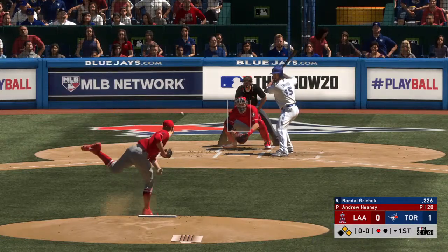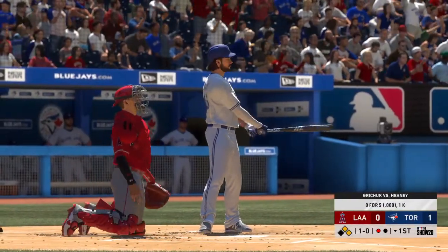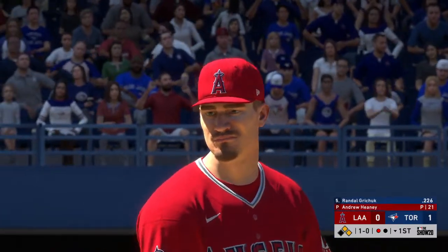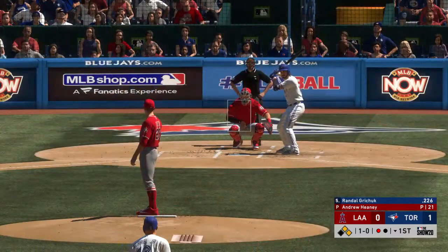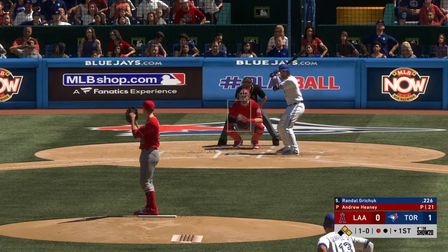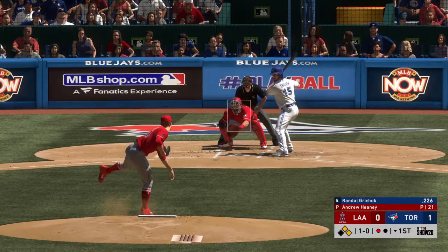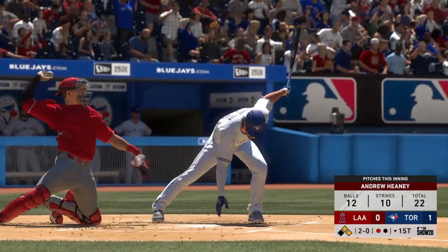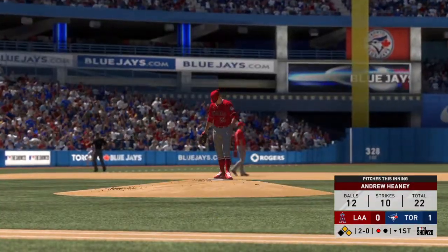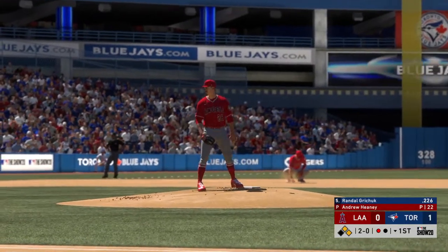First pitch of the at-bat. Good changeup there to start him, but it drops a little low for ball 1. Past meetings with Andrew Heaney, he's 0 for 5. The 1-0 is looked at off the plate for a ball. A time to start making some quality pitches. He finds himself in a tough spot behind in the count with guys on base.